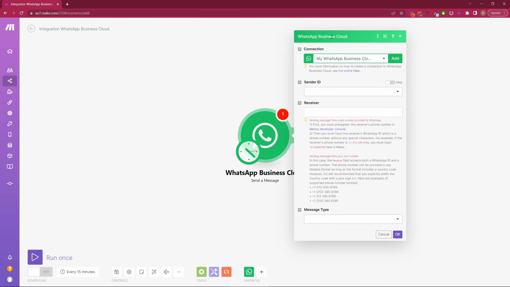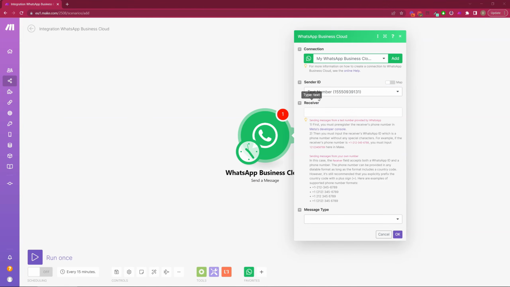Right after you create your connection, you will see that you can only send messages from your test number, which is basically provided by Facebook or by WhatsApp. You will definitely want to add your real business phone number so you can communicate with your customers from your official phone number, right? In that case, there'll be several steps in Facebook Developers Console, which I will show you in a moment. But let's talk about the test number here.